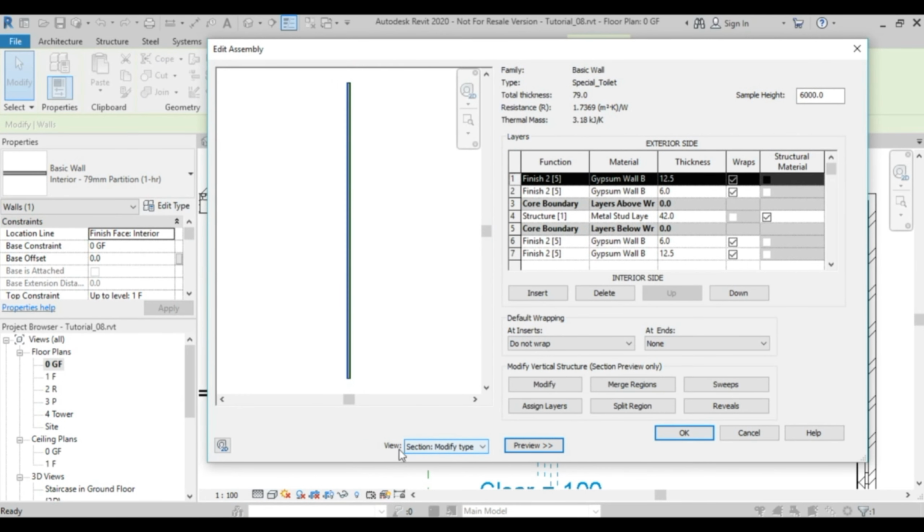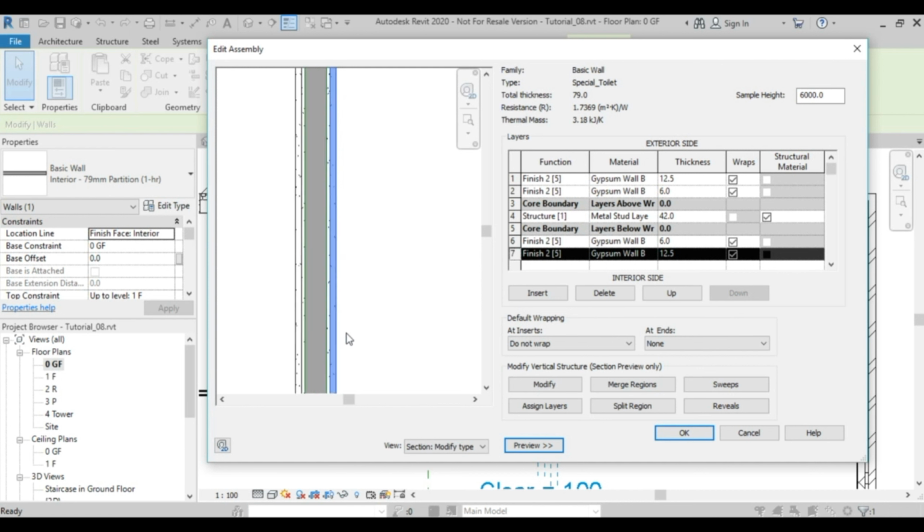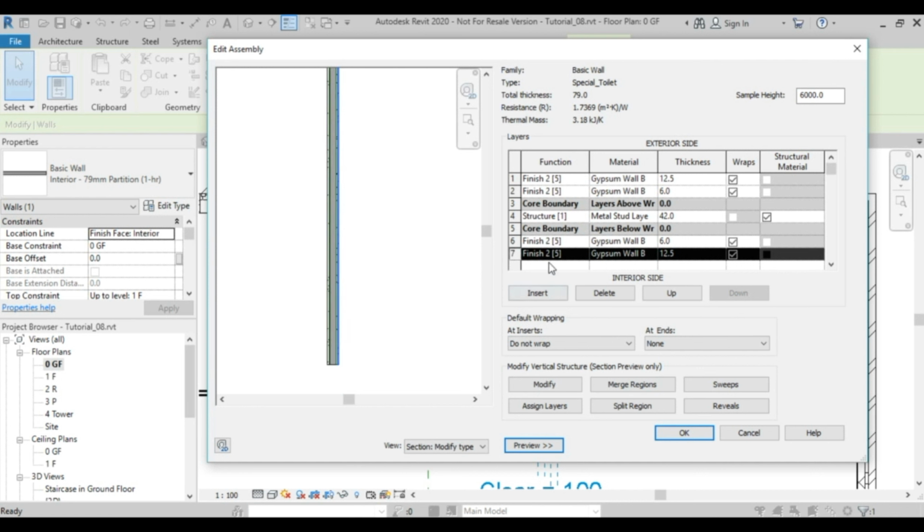You should always make sure that the section modify view is the view that you need, and don't do lots of zooming over here. If you click on this, it will be highlighted, as you can see. So this is the inside part of your wall.